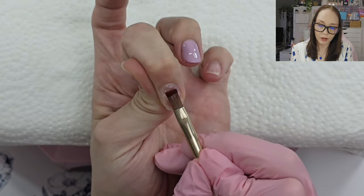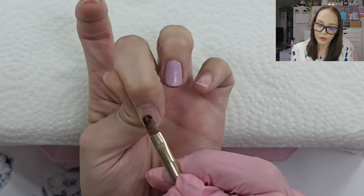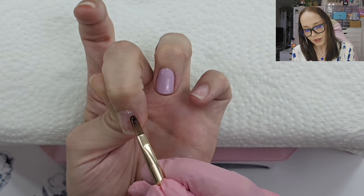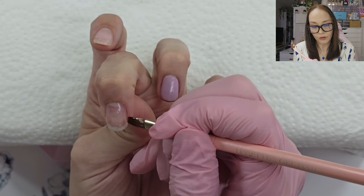And then we're going to get a little blob. Again, it doesn't have to be too much. We're not going very thick here. We do not want to go very thick. We just want a medium layer. Not too thin. Too thin will just break off. It's just too brittle. So medium, but not thick. Okay, a little baby bead. And you can really just paint it on at this point. You don't have to be too crazy because we're not going too thick. You're not really building a nail. You're not building an apex. You don't have to build any of that. Your nail should be perfectly fine and it'll have its own natural little apex for this length. We're not very long here at all.